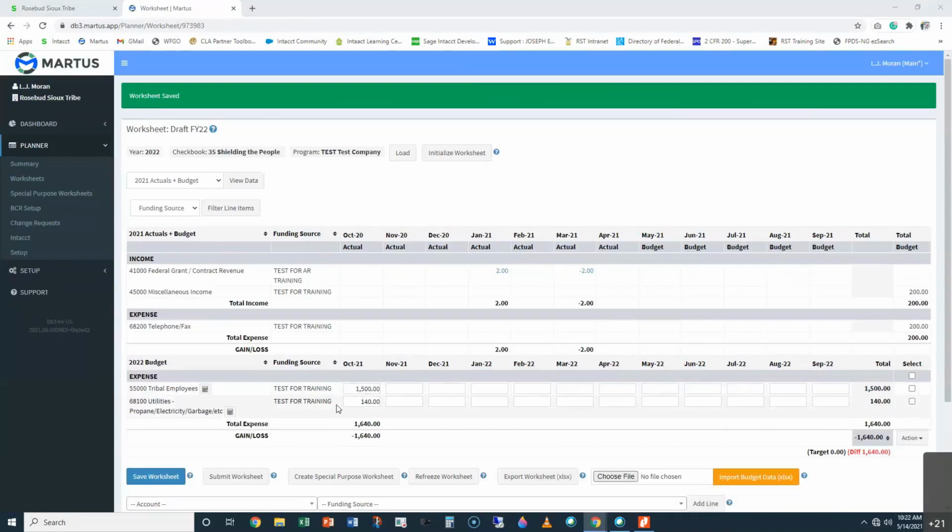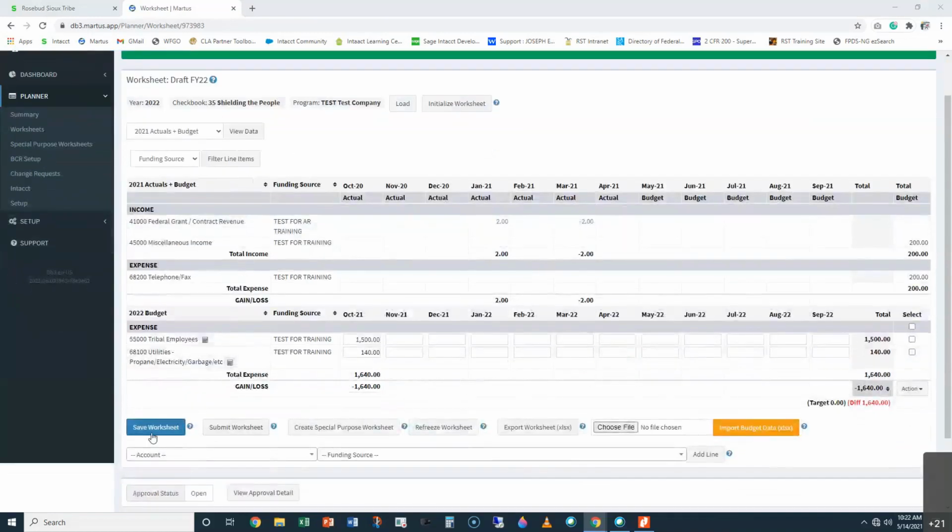If the finance office needed to prepare a report for the draft proposals, this is there. And the best thing about using the Save Worksheet is you can always come back and make an adjustment. If we realize that that was a typo, our tribal employees was supposed to be 150,000, not 15,000, we could come here and make that adjustment and then save again.